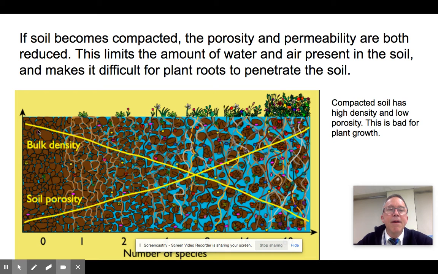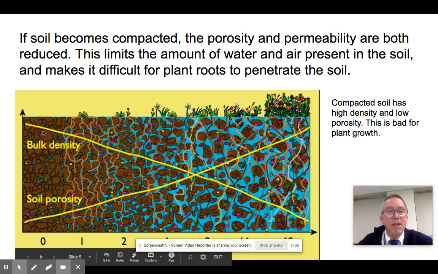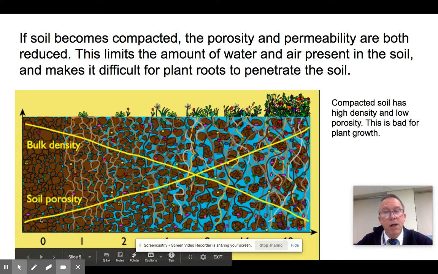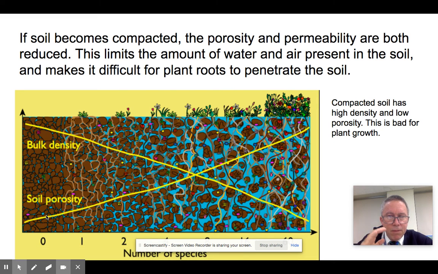Basically, if the density of the soil is high, so this line represents density, going up means high density. High density is really not good because what that means is there's not a lot of airspace. Air doesn't weigh much. Soil material, like rock material, does. So high density is usually bad because what it means is you'll have low porosity, and we need porosity. So what causes us to get to this point here? Well, if we end up driving mechanized things like tractors on soil, we can end up compressing the soil and turn it into a high density, low porosity soil that isn't much good for agricultural purposes.